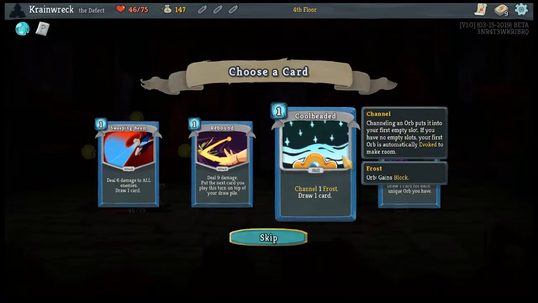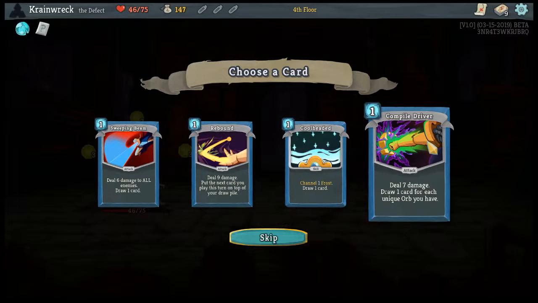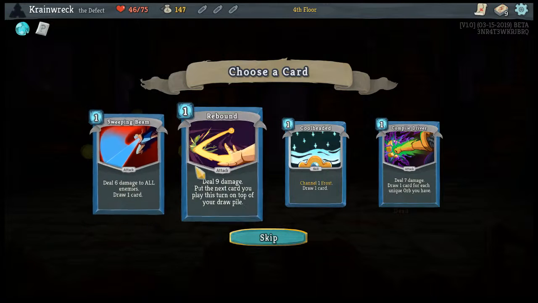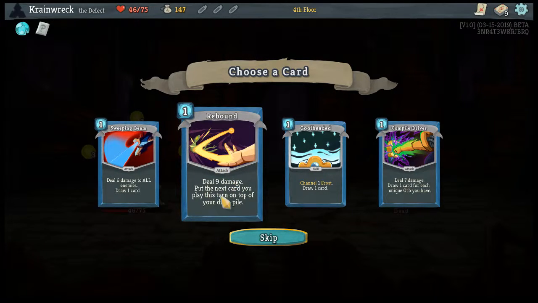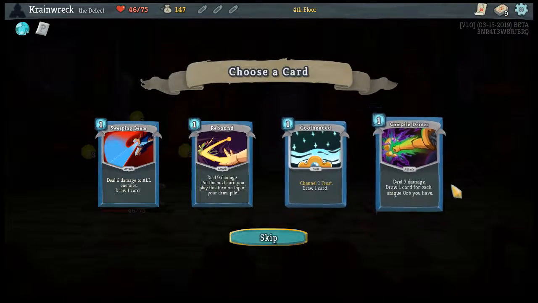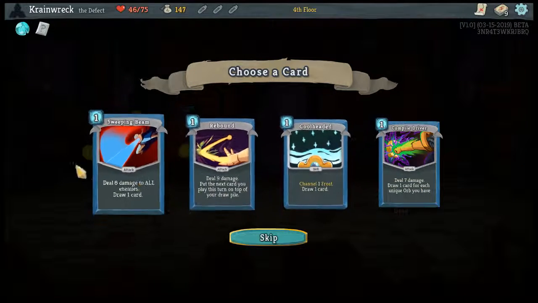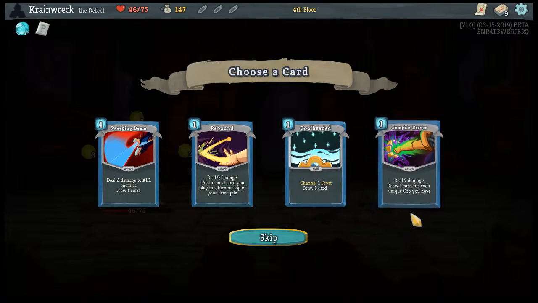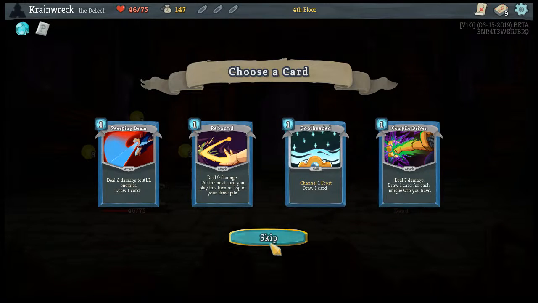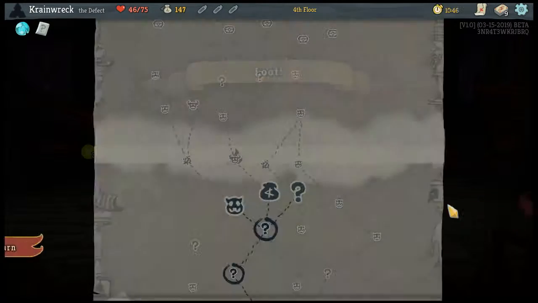Sweeping Beam, pretty good. Cool Head it. We can get some Frost tech. Good card draw. We don't have the energy for card draw. Good AoE too. Deals 9 damage, put the next card you play on top. Really good if you have free cards, you just want to put them back. Again, card draw is not that good for us right now, not yet. For each unique orb. So, at most, let's say we had 4 different orbs. 28 damage for 1. It's pretty strong, but very situational. We'll skip this. We have the question card, so we'll have a better choice as we go along.